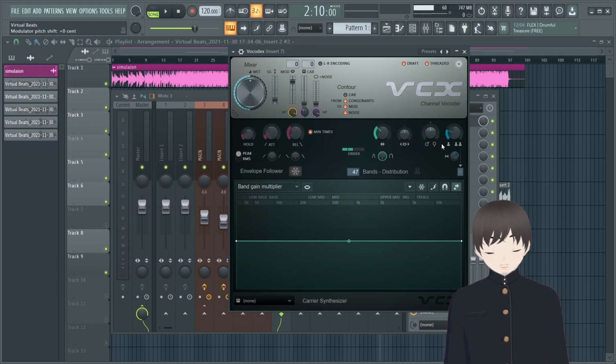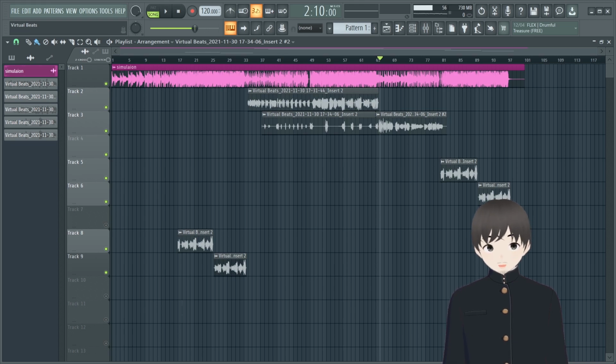Like the choir effect, you can control it right here. Male to female, you can control it right here. I think this is more vocal presence, but yeah, you could really go in here and do the same thing. Just mess around with this. I can do a tutorial on Vocoder if you guys are interested in that. But yeah, this is a quick video I thought I'd show you guys.